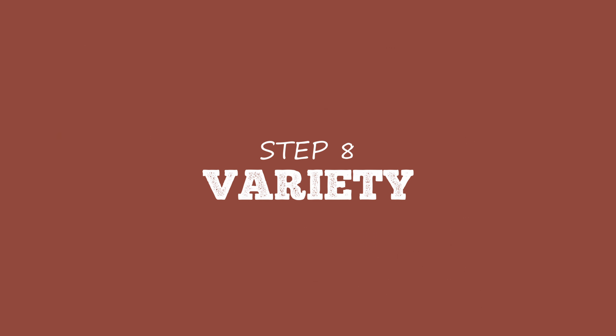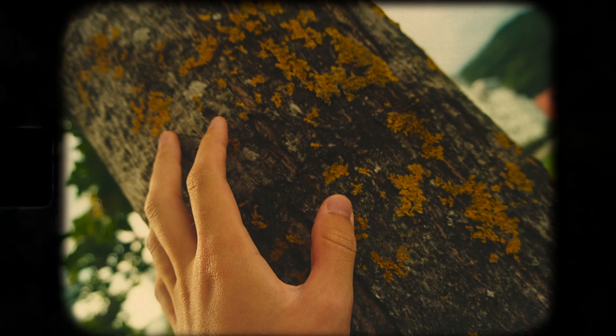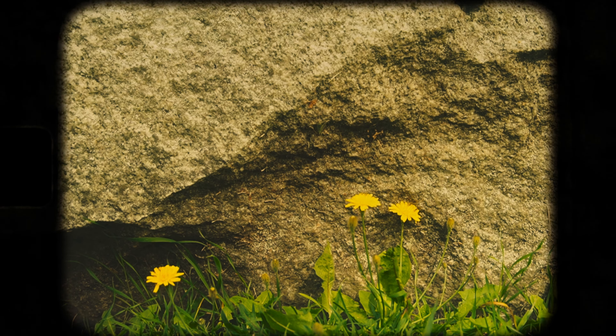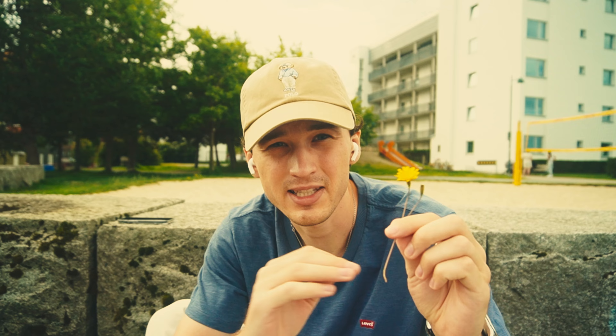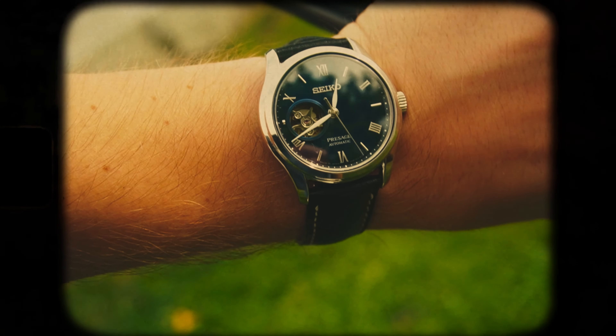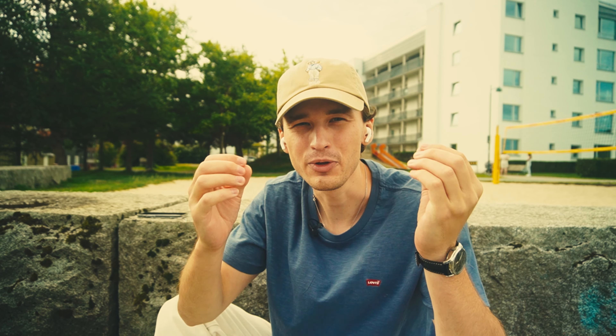You actually need to walk and move your camera closer and further away to get these different types of shots. Another point: don't just show the same type of subject. I try to mix up humans, objects, nature, and texture. Think about all these different aspects you see around you — here's a rock, that's nature; here's a flower, also nature but living nature. I'm shooting my face, but you get tired of looking at the person all the time, so maybe I'll do a close-up of my hat or my watch. Mix all those shots together — that's how you get a good dish by mixing a lot of different ingredients.